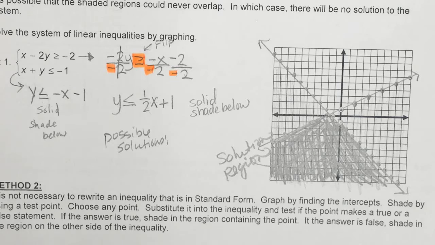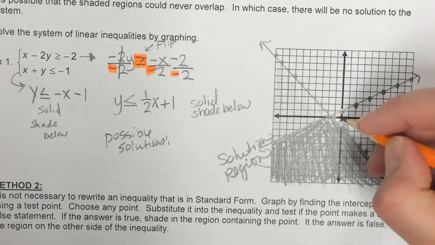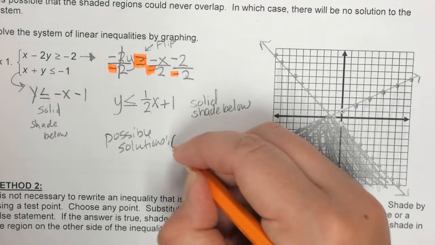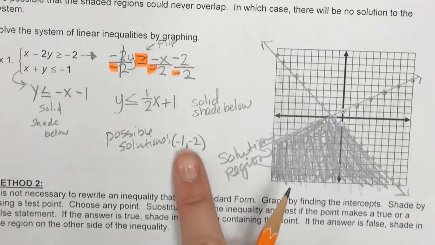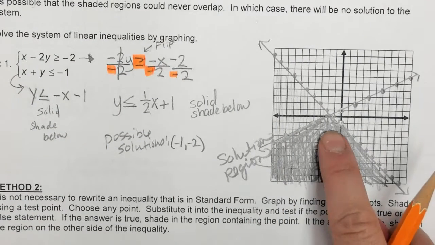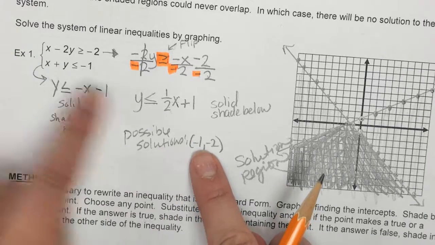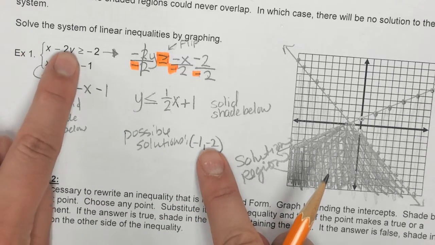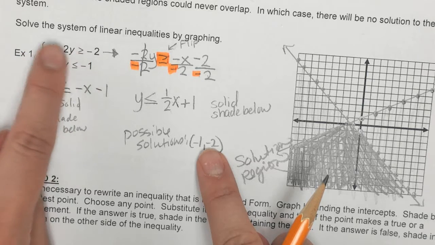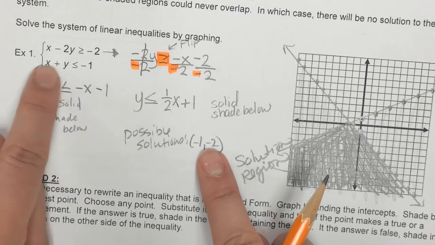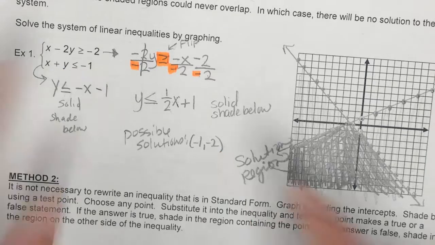Okay? So can anyone give us a point that's in the region? Andre, can you pick out any point that lies somewhere within that really dark area? Any point at all. Yeah, perfect. -1, -2 is right in there, right? All right. So what that means is that obviously that coordinate point's there, right? Also, if I were to plug in -1 for x and -2 for y, I would have a true inequality. The left side would be greater than or equal to the right, and same thing here, I would have something that works. Can anyone give us another one?